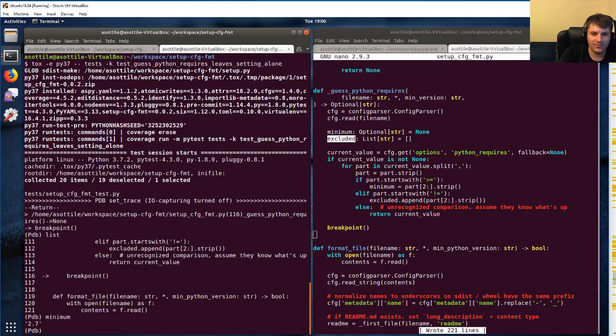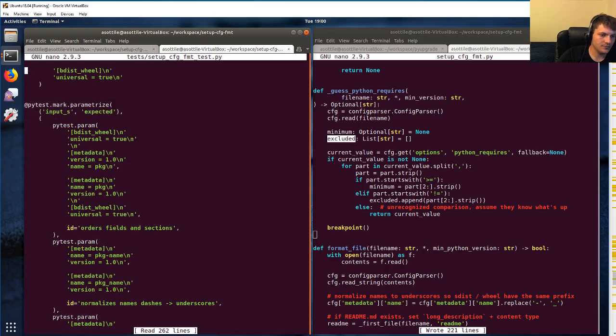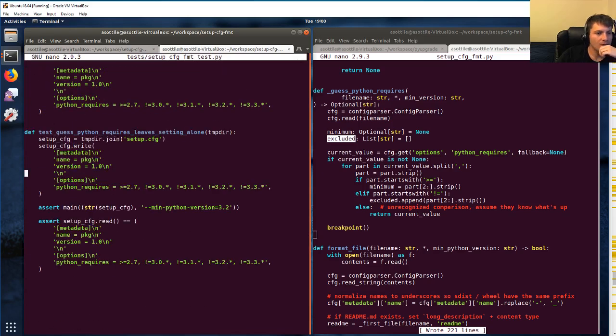We did get the minimum, that's good. And the excluded parts. That's good. Should also make sure that this case is hit right now while I'm thinking about it.